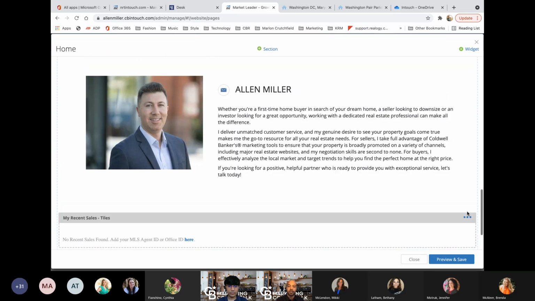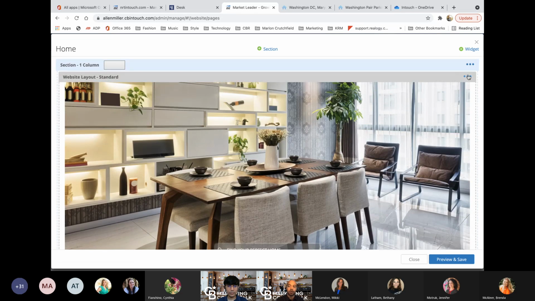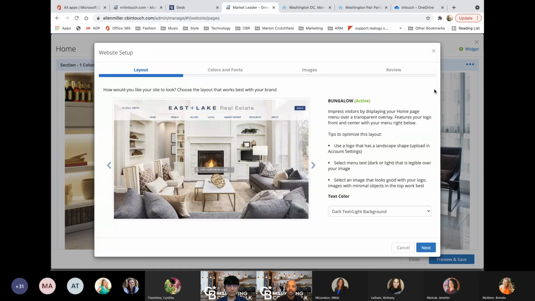Any other information that you would add, you can change the style as well. You can go right to the home page and change the way any of this information looks. So if you want to change that photo really quickly, it takes you to that option of changing things from your website setup wizard here.